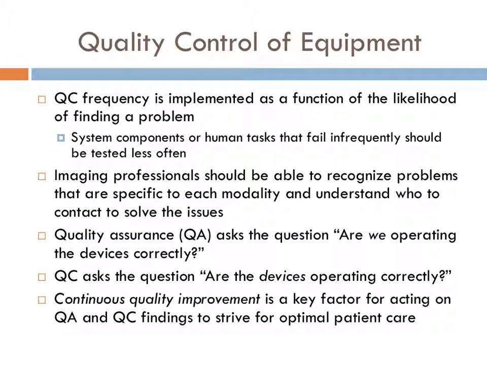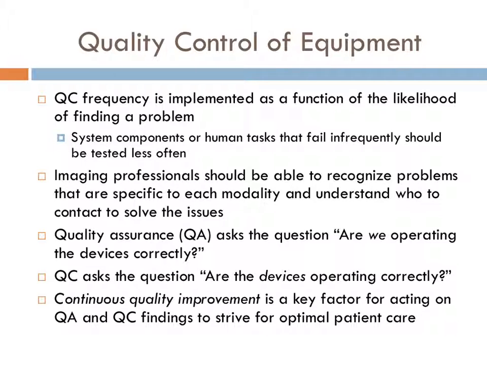So, for example, if you are a tech that has to perform the QA for, let's say, the CT machine every morning, and you're noticing that the standard deviation seems to be off a little bit, who do you contact? It's important that you know who. In this situation, you would contact, most likely, the service engineer for the vendor of the CT.